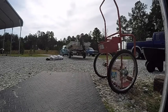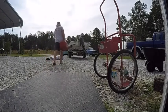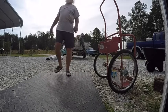These gas tanks are not overly light. Big ladder, but it'll still work.